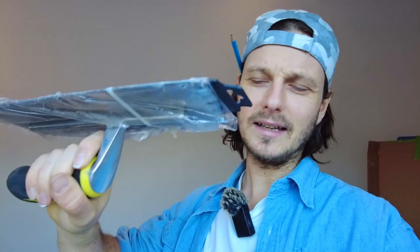But I've only got an 8 mil one. I think I gave Dan my 6 mil one, square notch, and he's also got the 8 mil U-notch as well. I would have preferred to use a 6 mil, especially as I've got flat walls, so it doesn't really matter, and them tiles are not that big. In general, you should match the thickness of the tile to the thickness of your notch trowel, for walls at least. Floors, you need a solid bed trowel. Don't ever scrimp on that, otherwise your tiles will crack.